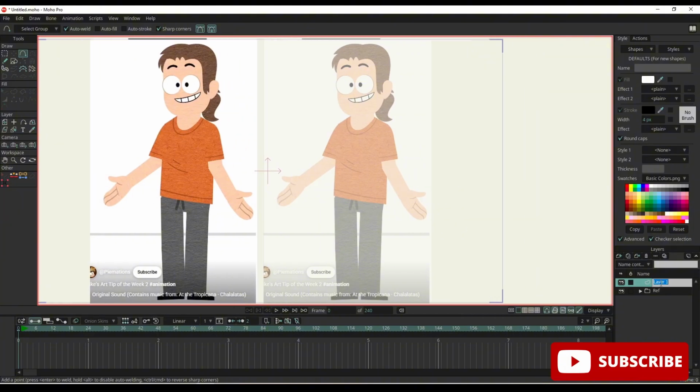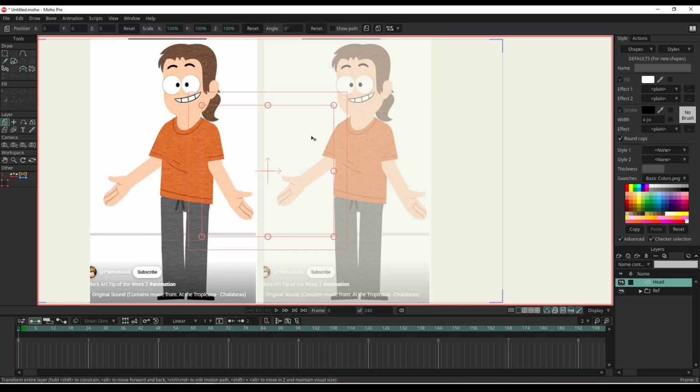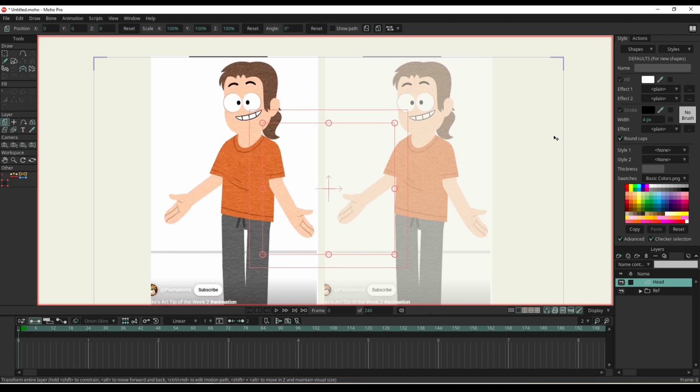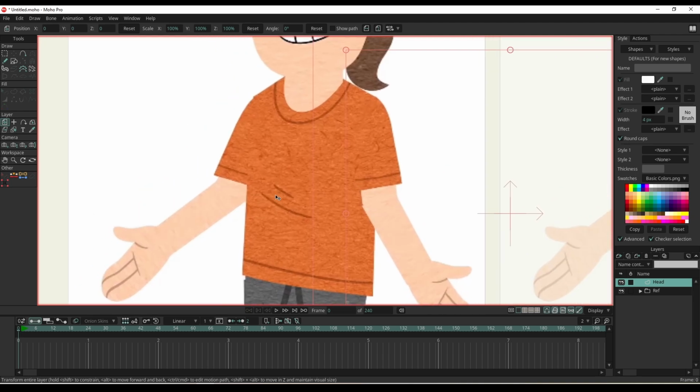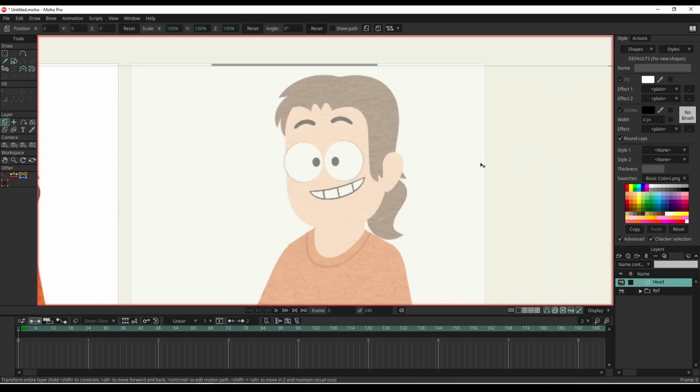Let's get into it. I'm going to start off with the head layer. I've got my reference layers images in a group. I've got one which is kind of low opacity and one full, just so I can colour pick. Although I have gone into Photoshop and made these textures with this colour, which I'll talk to you about in a second. So, let's start with the head.